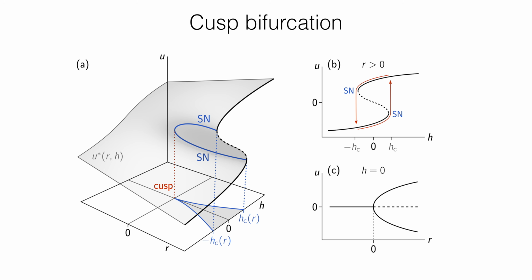And this surface here, or manifold, is the surface of equilibrium points, or the surface of fixed points. So let's call this the fixed point manifold or equilibrium manifold. And this manifold of equilibria is smooth, right? So there's no kinks or anything like that, but it has a fold. Like if you would fold a piece of paper, you would get such a fold. And this has the following interpretation.